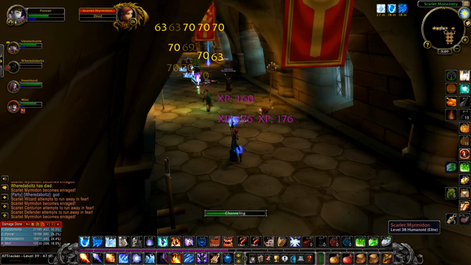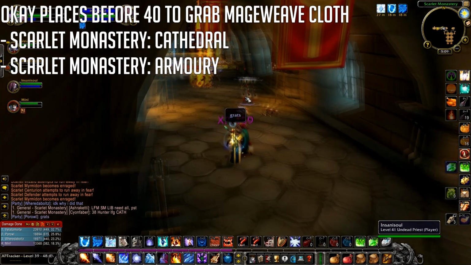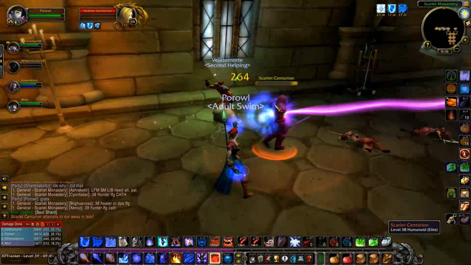Now a place before level 40 that's okay to farm for Mage Weave cloth is Scarlet Monastery Cathedral and Scarlet Monastery Armory. I've been running these places lately on my mage due to some nice AoE farms in the dungeons, and have been making a good amount of gold while running these dungeons.